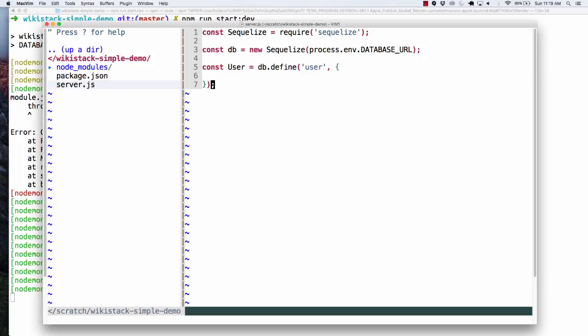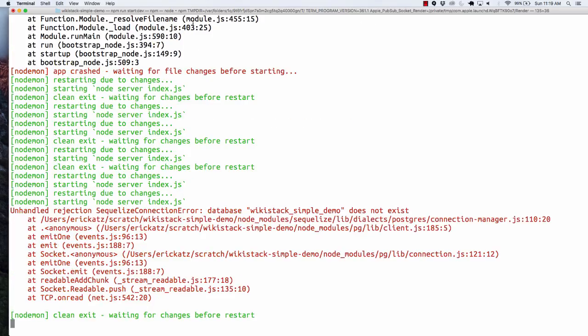If we just did this, I'm not going to see any errors, but just for the sake of argument, let's say db.sync force true. Notice that we have this unhandled rejection: the database doesn't exist.